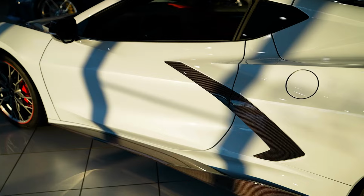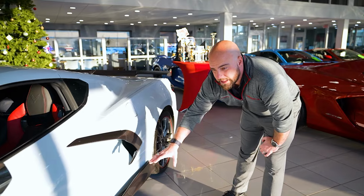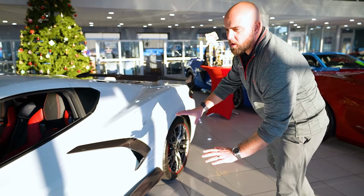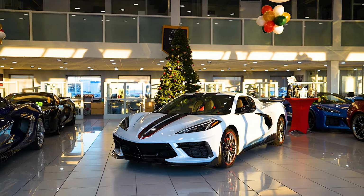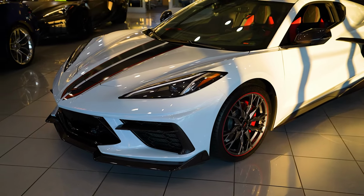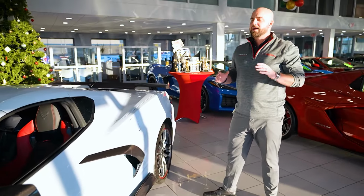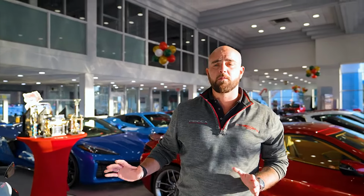In addition to that, we have just about every other piece of carbon fiber you could imagine on here. We have the air intake scoops, and then the ground effects as well. And I love when you zoom out and you see this whole car, I love how balanced it is, not only with the spoiler, but I think doing the ground effects with the side skirts, capturing that carbon fiber right there, I think that was a really good move to balance things out and make the car really proportionate.